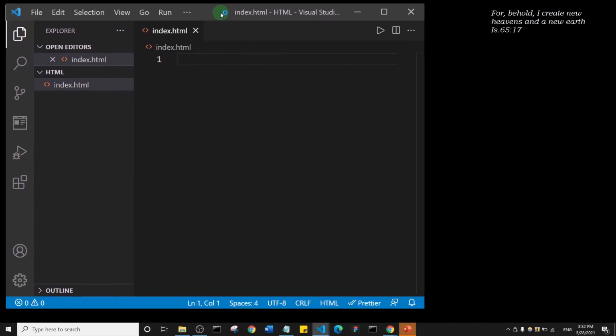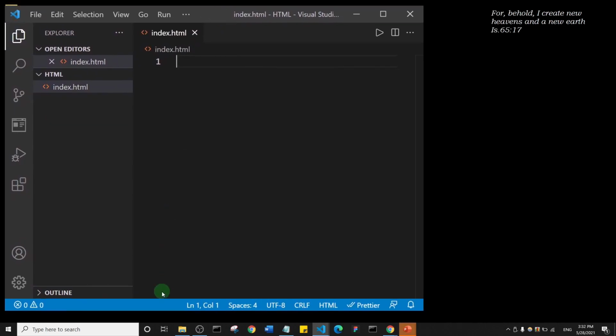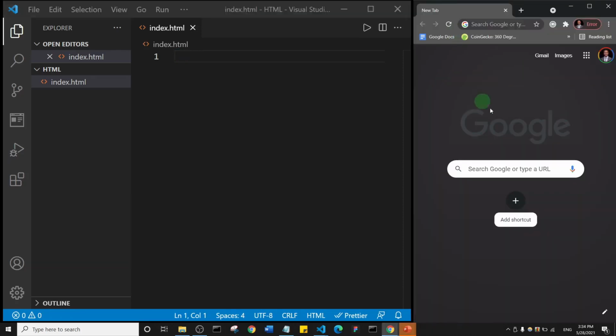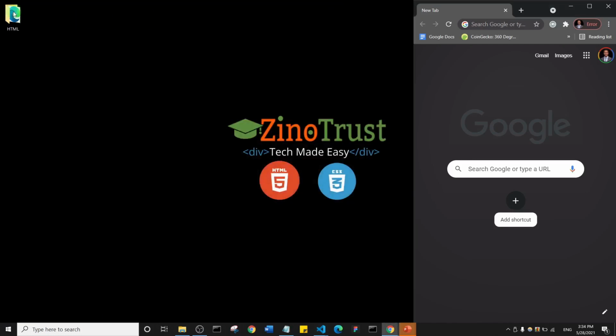So usually when we build web pages with HTML, right, what we like to do is have our browser on the right and our code editor on the left. So that's exactly what I'm going to do now. So this is my Chrome browser on the right and my code editor on the left. Now, before I do anything on this new index.html page I created, I'm going to minimize this, and I would open up this HTML folder. Let me just drag that in.